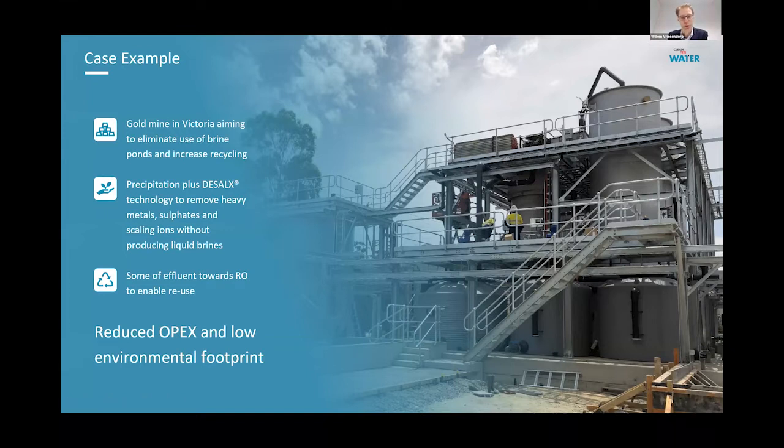One is we reduce the OPEX, and another very important one is that by treating it the way we treat, by specifically targeting certain pollutants and not just all the pollutants, we create solids as a byproduct, but we don't create any saline brines. And that's a big problem in itself. And we'll talk about it a little bit more later. But avoiding these saline brines as a secondary waste, and therefore also avoiding brine ponds, is in many cases sort of the holy grail of these wastewater treatment plants.